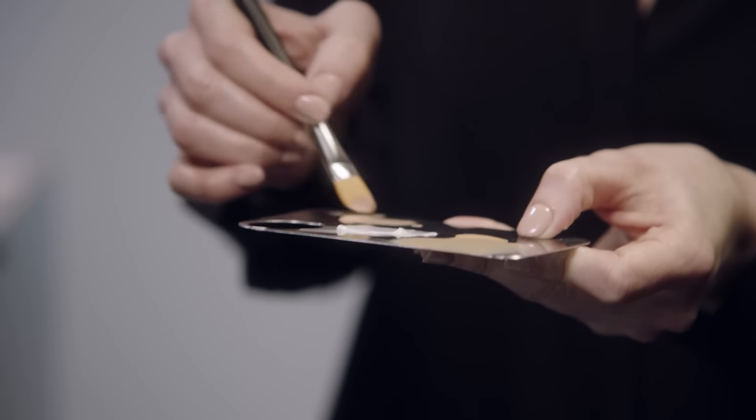So I'm going to be using the Studio Waterweight Foundation — a serum-based foundation, so you're getting all these really beautiful skincare benefits to it. And then we're going to use this brush in a half-buffing, half-stippling motion. Just find the bits where you feel like you need more coverage — you have a little bit more redness in the cheeks, perhaps, or maybe a touch more around your nose.